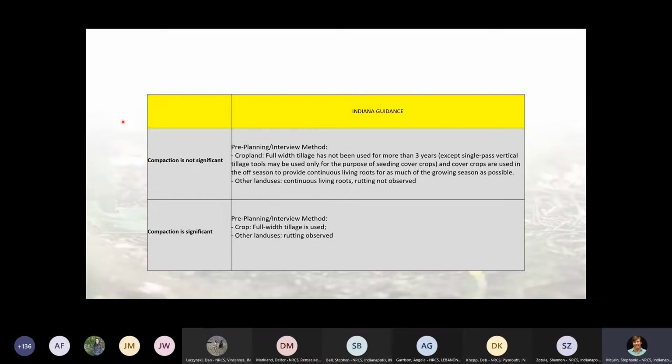We're starting to see that bulk density in those surface layers start to decrease as we are having our pores continuity, where we're tending to have more of those pores stay there. They're not getting destroyed. And so we can start to see maybe some of those changes after about 3 years.